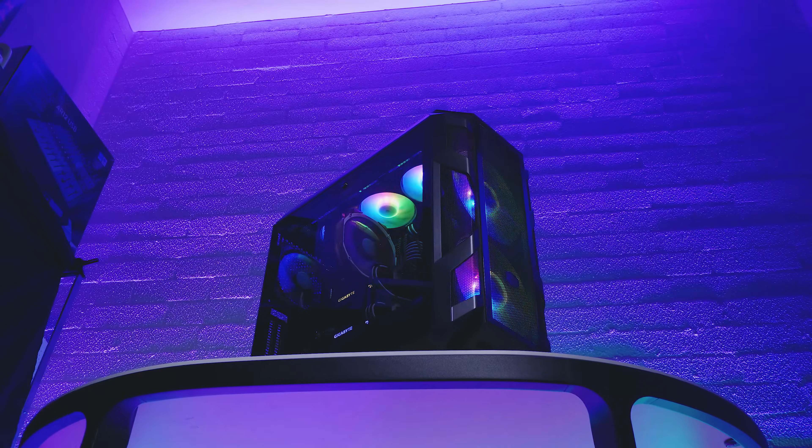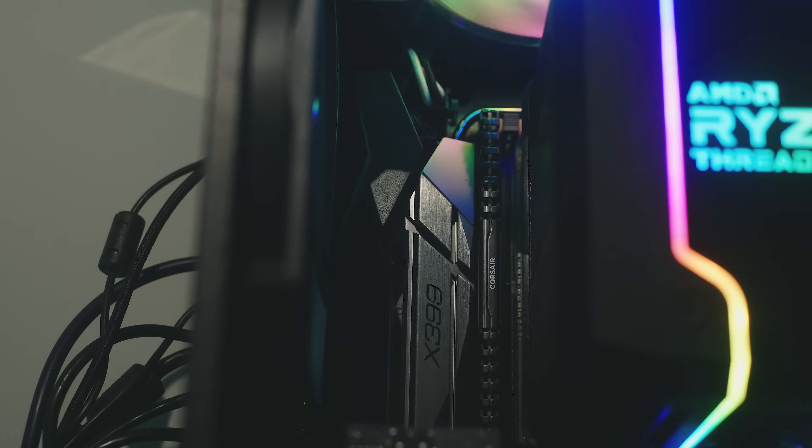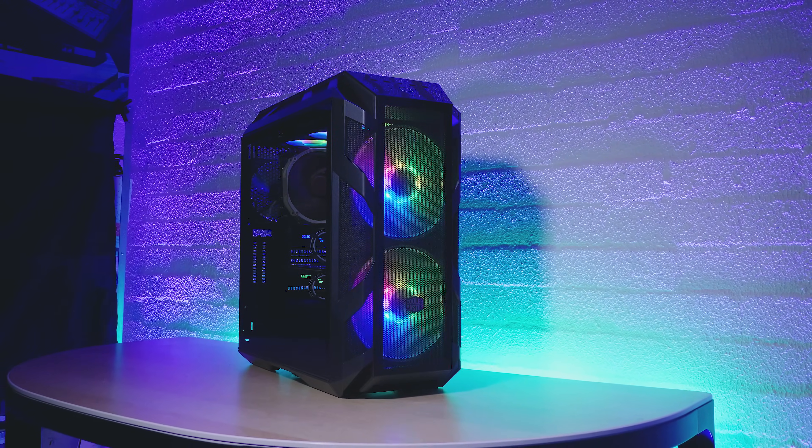I tested this on my own personal editing rig — this is the rig I'm editing this video on right now. The CPU is the Threadripper 1950X on the ASRock X399 Professional Gaming running BIOS version 3.3, with memory running its XMP profile at 3000 megahertz. The system is in the Cooler Master MasterCase H500M. For all tests, we set all fans in the system to 100% speed including the CPU fan, let the system idle for one hour with each cooler, then ran the Ida64 stress test for one hour. All CPU temperatures were recorded with HWInfo using the T-die sensor, which is the correct sensor for all Ryzen CPUs.